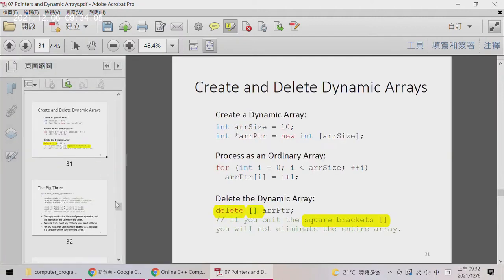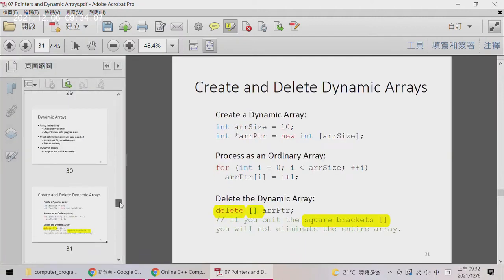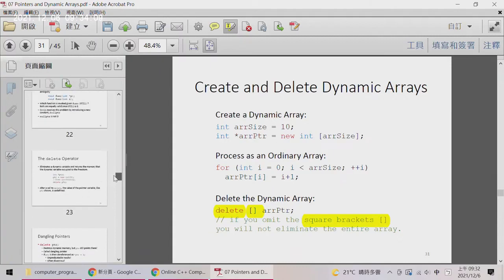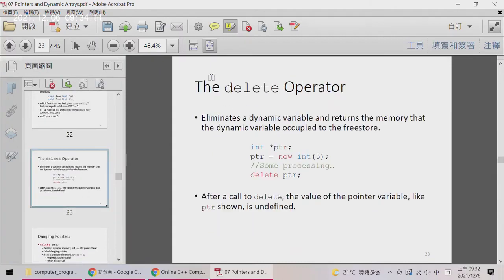You can compare this line with the delete operator in this slide.